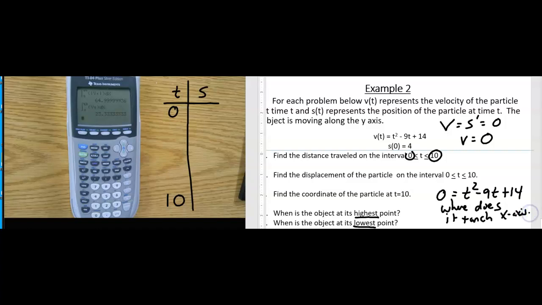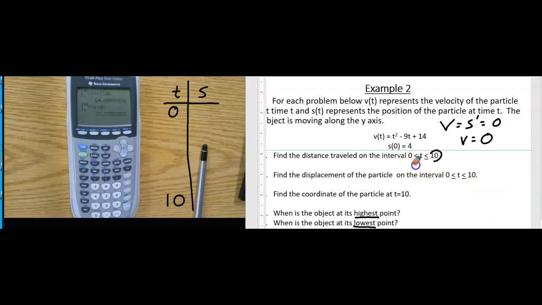You could just graph the quadratic, and after you graph it, find where it touches the x-axis, and that will tell you where it equals 0. Okay, so I know some of you struggle with your factoring, and quadratic formula is pretty tedious. This is another way to find where it equals 0. So just graph it and find where it touches the x-axis.